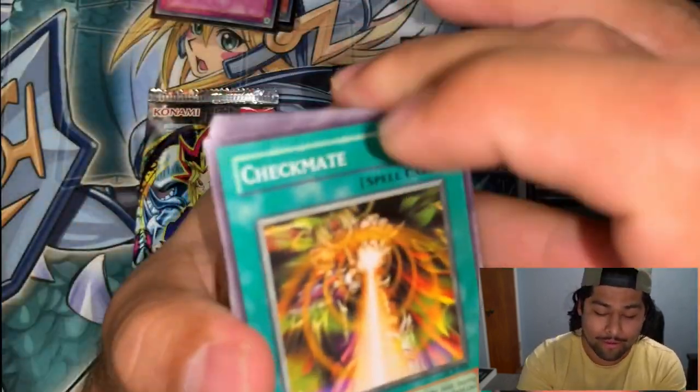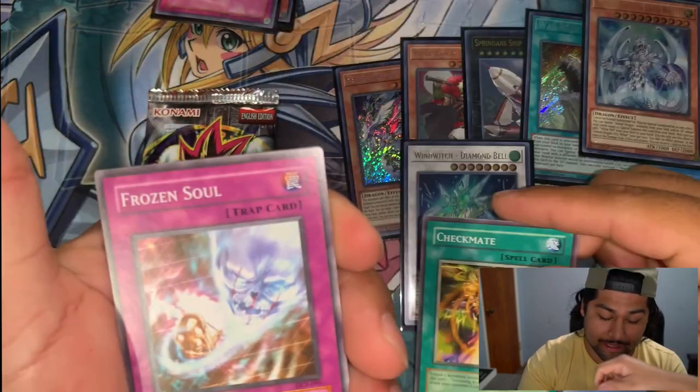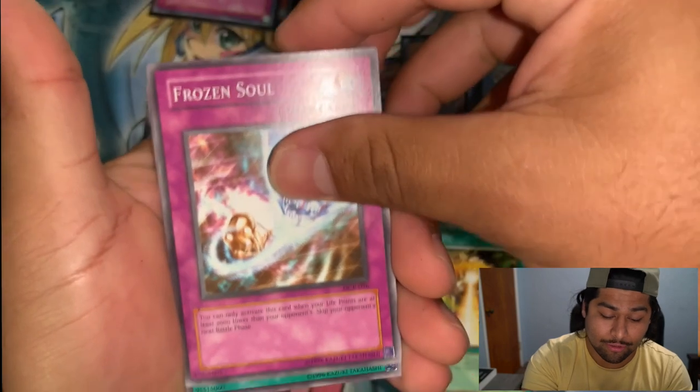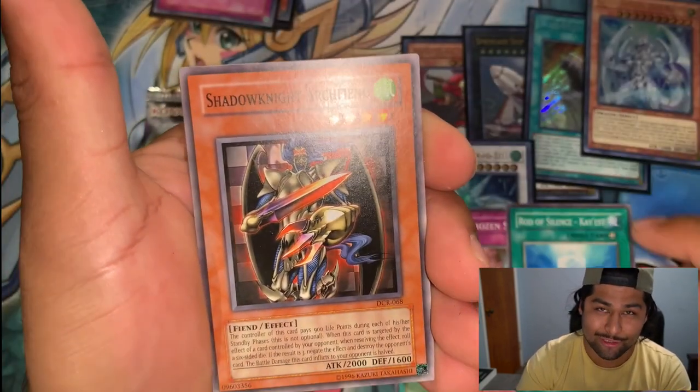That smells pretty good. If you guys don't like to smell cardboard, we can't be friends. So here we go. Checkmate. That's gotta be good. That's Checkmate. Frozen Soul. Rod of Silence. I know I'm going super slow with these cards.